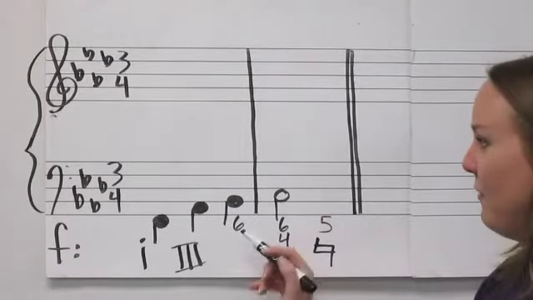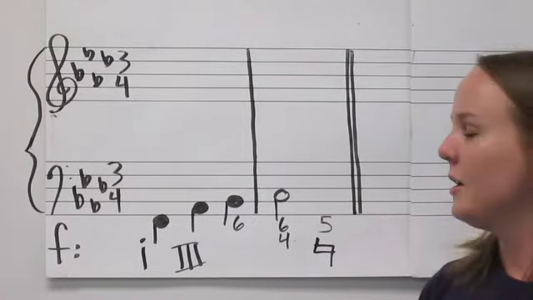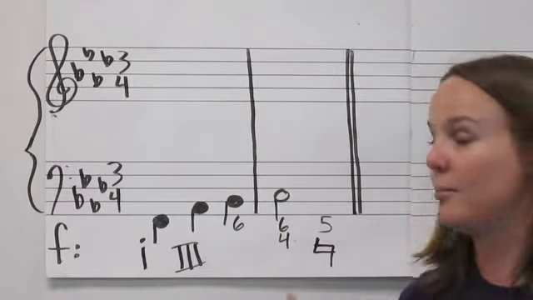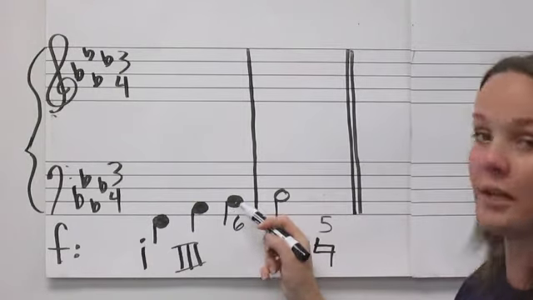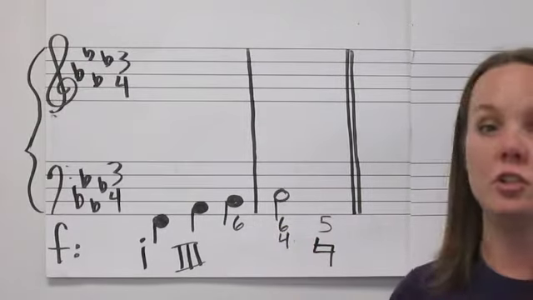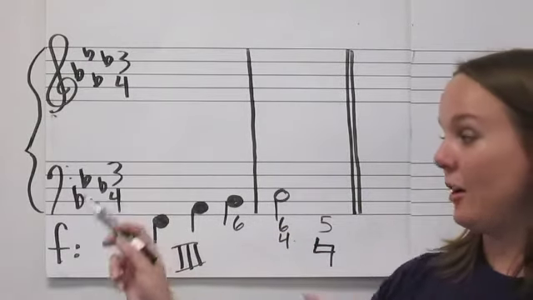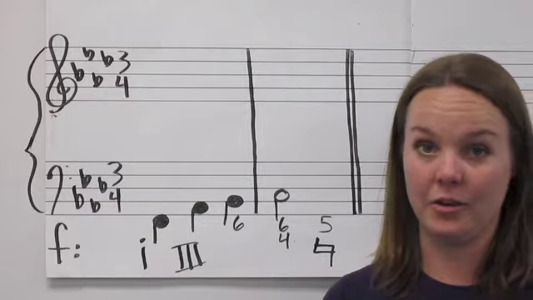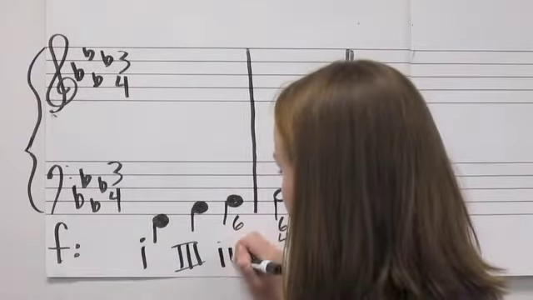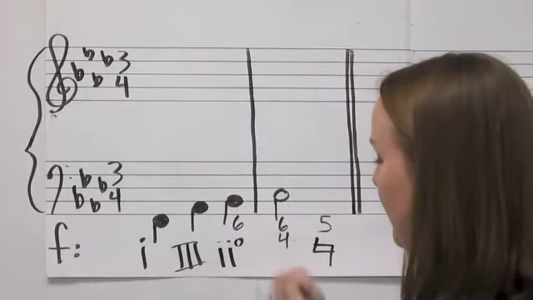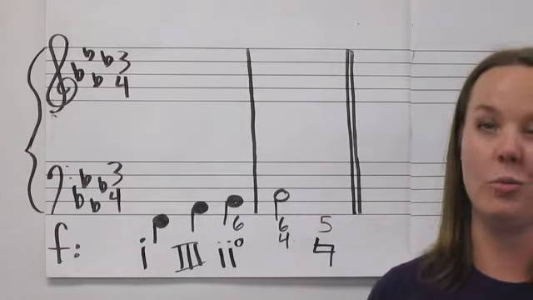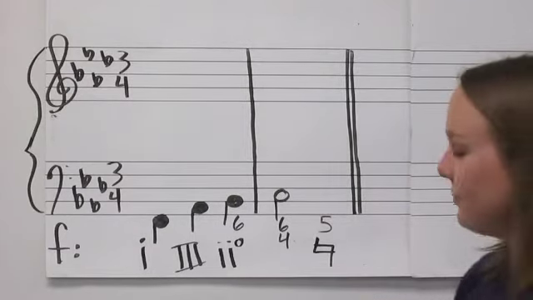Alright, next we have a first inversion bass note. So in order to figure out the root of this triad, we have to go down a third. So if we start on B and go down 3 steps, we have B, A, G. G is the root of our triad. In our F scale, G is the second scale degree. Therefore, this is going to be a 2 chord. Also in minor, 2 is typically diminished. And remember, diminished triads are used almost exclusively in first inversion.